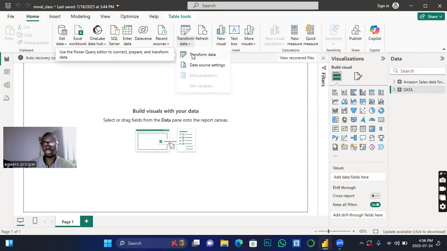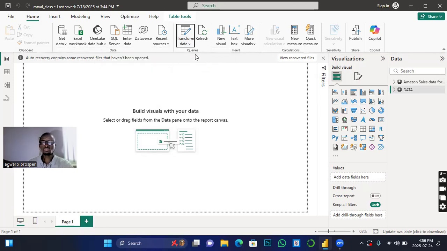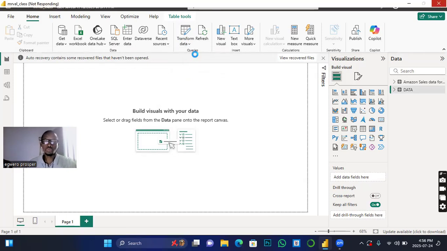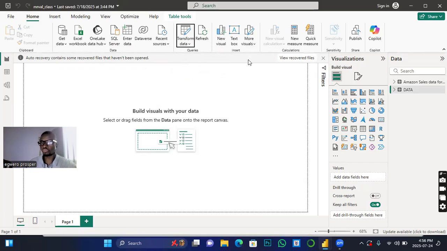This is what I'm looking at. Look at this. Once you hover on this, there is a message that will come out, which is actually explaining the role of that particular component. Are you seeing it? Use Power Query Editor to connect, prepare, and transform data. So I will simply click on it. Once you select it, that will migrate you from your reports dashboard to the Power Query, which is where you can access those functions for cleaning or perfecting your data.